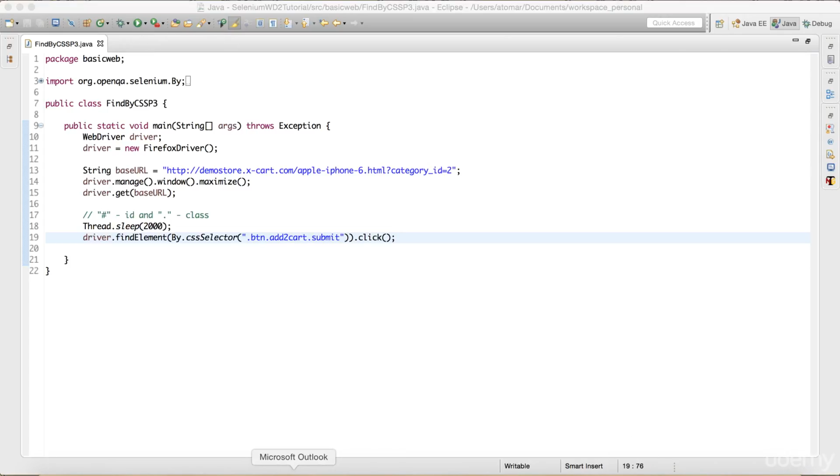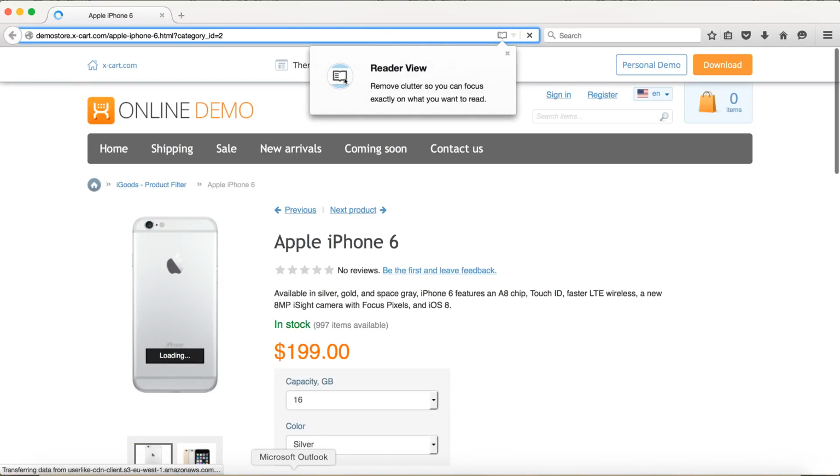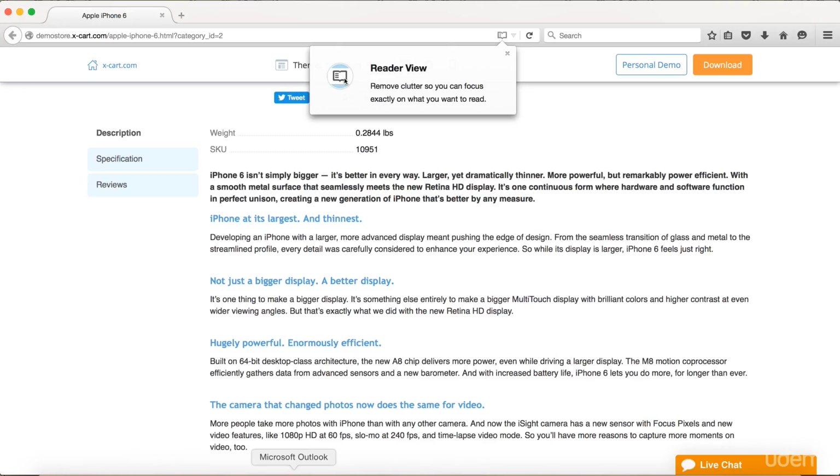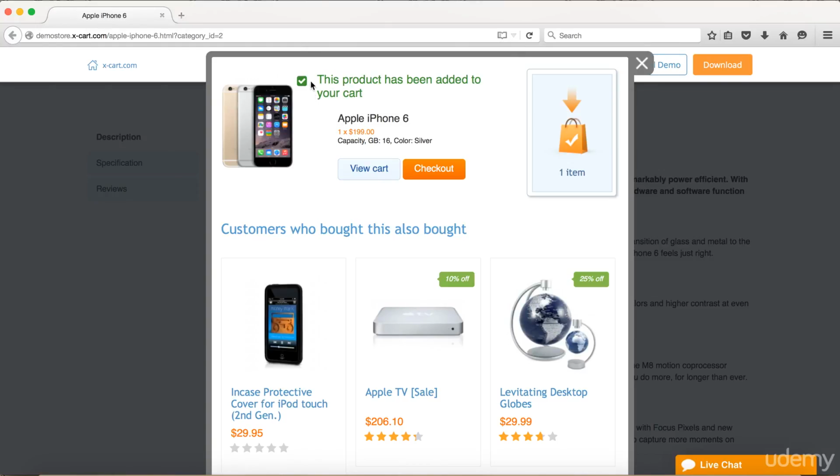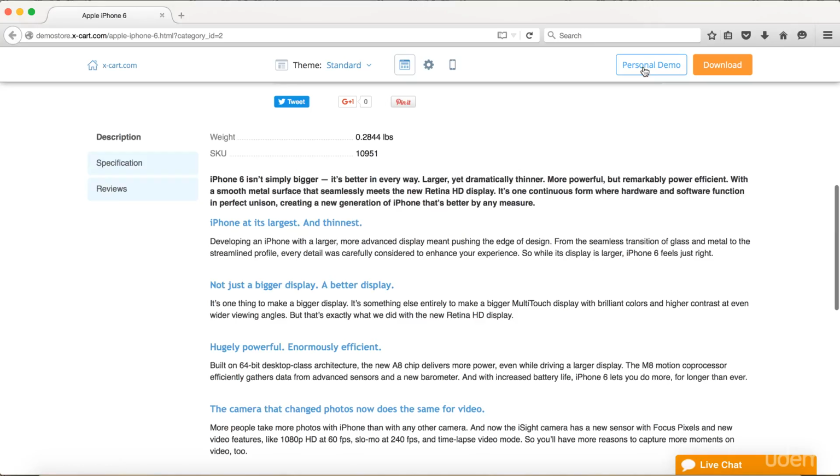So hit enter, hit the run button, and the browser should come up and click the add to cart button, right? It clicked the button and it's again added to the cart. There you go, you can see the message up there. So we were able to add it using the smaller CSS as well.